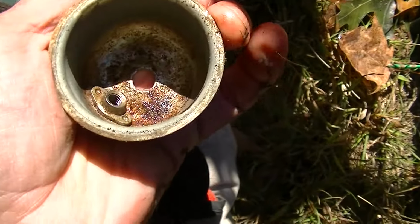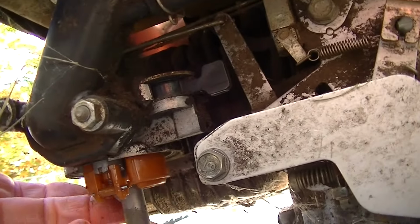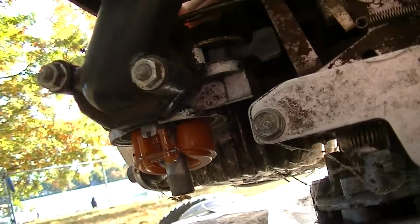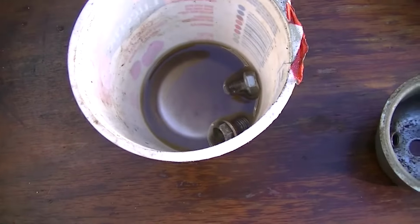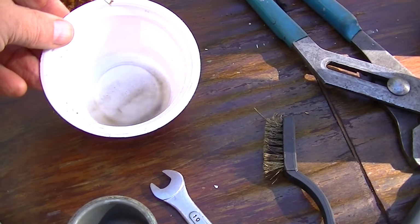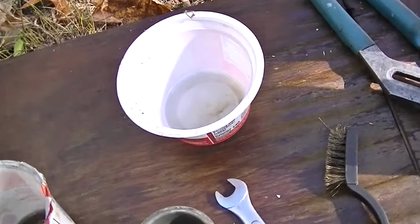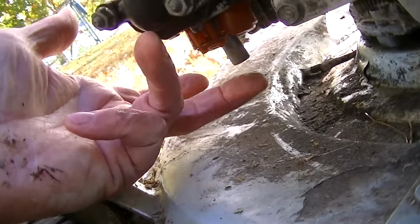Here we have the bowl. Pretty crusty, but not the worst. Float feels free. I just cleaned up that bowl. Put it back on. Yeah, bowl's a little stained and pitted. We got the drain plug and screw kind of cleaned up. There's a little evidence of water in that gas. You can see it at the bottom there. And I caught that later, so that's usually a telling sign. I'm gonna try to squirt some brake clean up in this hole here and just spray that down a little bit.